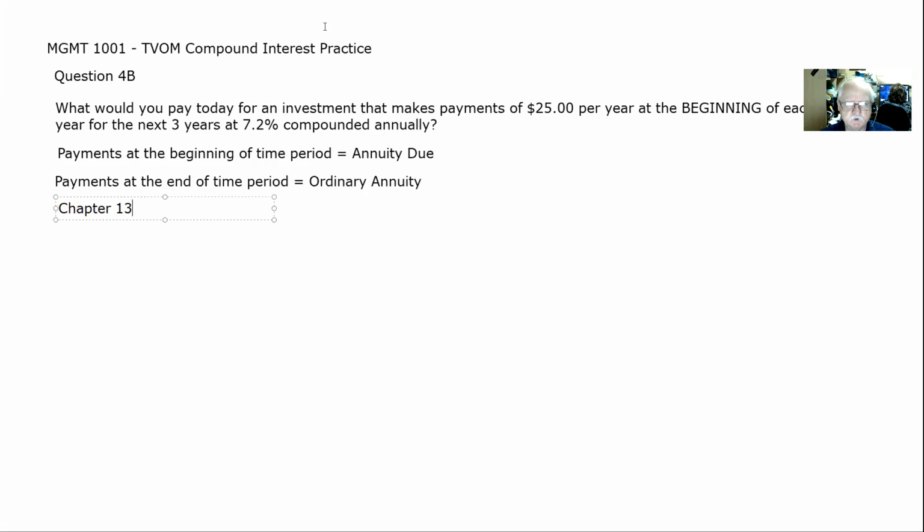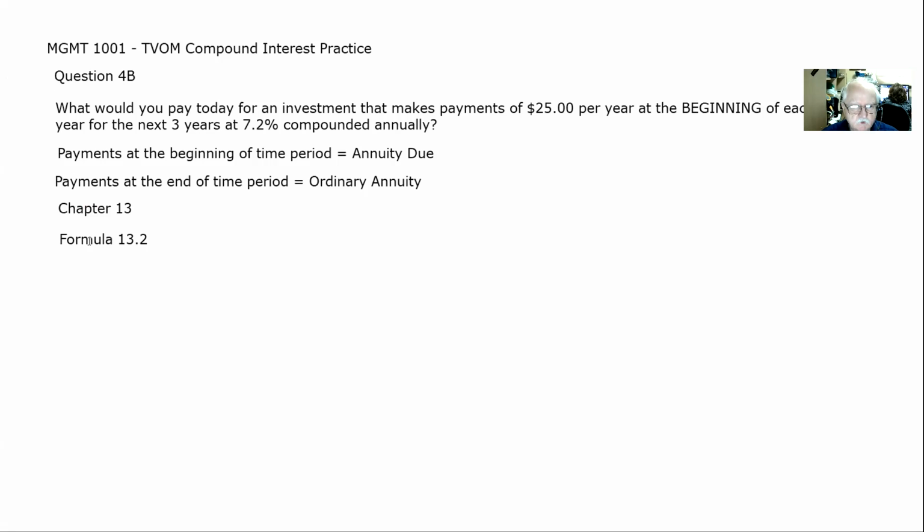And the specific formula we're going to be using to try and solve this is called formula 13.2 on your formula sheet. And when you see the formula, you'll notice that it's incredibly similar to the formula we used in question 4A, but there's one extra term added to accommodate the payment happening at the beginning of the time period. So I'm not going to try typing it. It'll be much easier to write it out so it'll look more sensible.